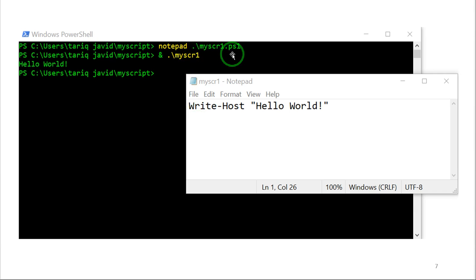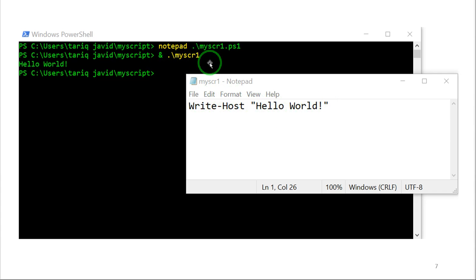Remember, the extension of the script is .ps1, so that it can understand that this is a PowerShell script. Then we write Write-Host, this is the command, and in double quotes write hello world and save the file. After saving the file, we can run the script by using a command like this, dot slash my script 1.